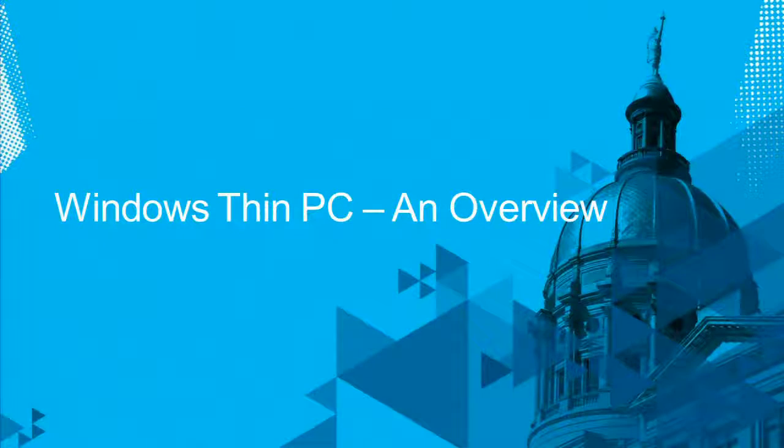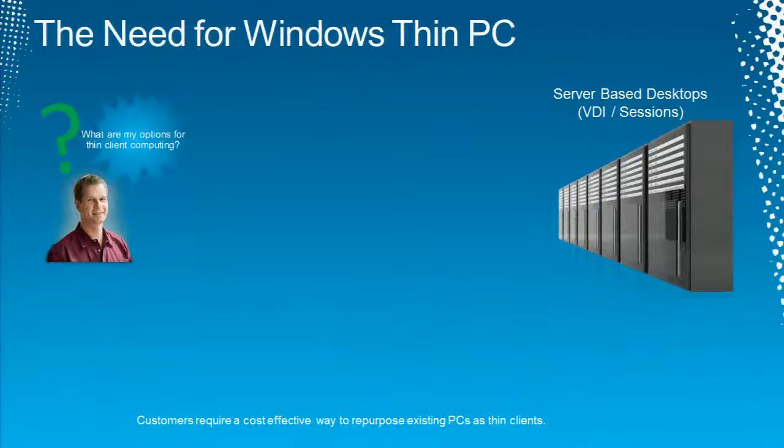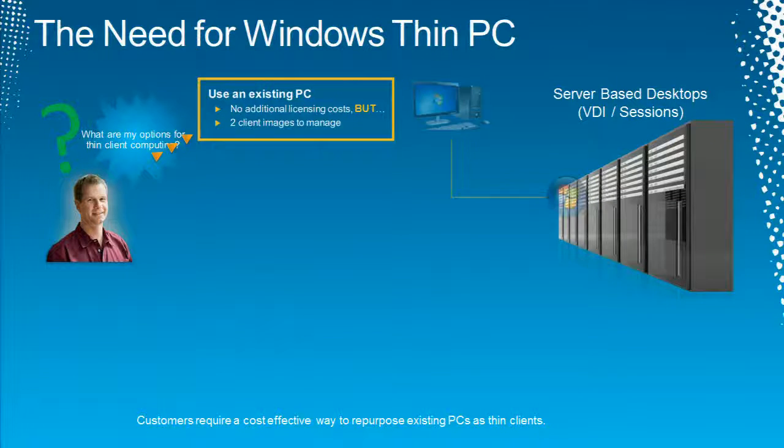All right, enough of thin client computing. Let's talk about Windows Thin PC. The reason I spent some time up front on thin client computing is because that's the scenario that Windows Thin PC plays in, right? So today, like we talked, if you have server-based desktops and you're thinking about endpoint devices, roughly you've got two choices. Use an existing PC. How many of you are using an existing PC because you don't want to use thin client devices in your environment? A few of you? Awesome.